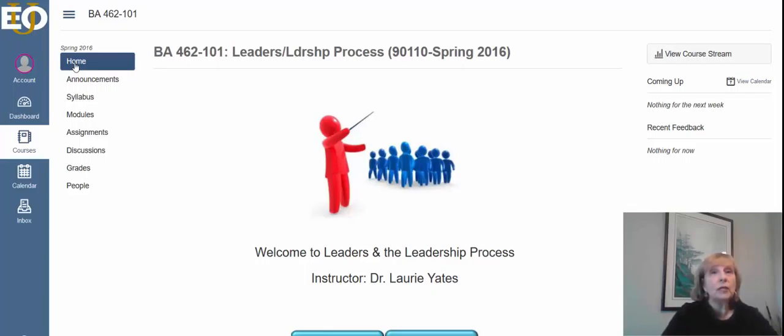Make sure that you get in there and look around in Canvas, and do log into Canvas a few times a week. You should be logging in at least 3 to 4 times a week in order to see if there's anything new that's popped up and to engage with your classmates. Don't hesitate to give me a call or send me an email. Email is the best way to reach me if you have questions or for any reason.